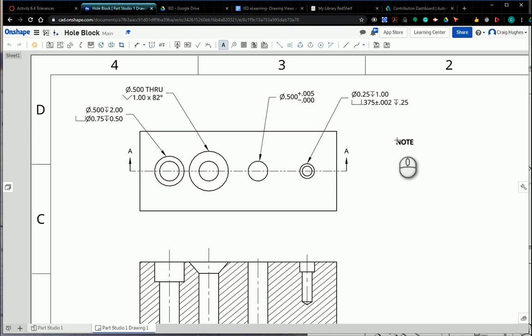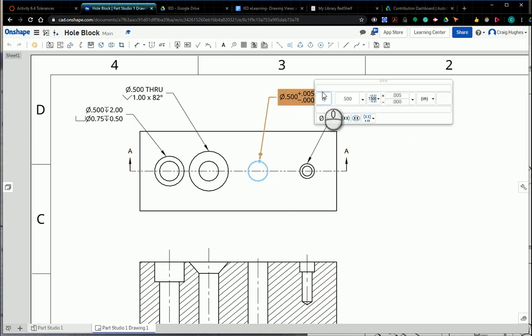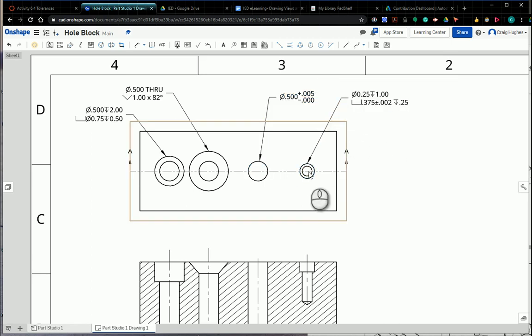So here, there's kind of a tricky part with Onshape, is that dimension allows you, when you look at this, to apply the different tolerances. So that's the cool part. When you're doing machining holes, though, with counterbores, countersinks, anything that has a seat to it or a recessed area to it, you're going to end up having to utilize some of this, and that's kind of the part that we're in right now, is that we're going to have to utilize some of those features. But other than that, everything should be good.